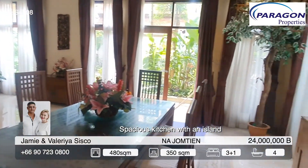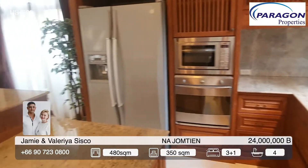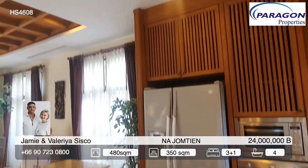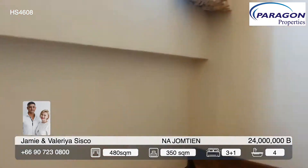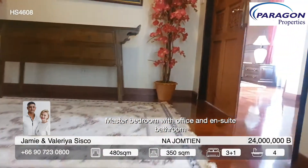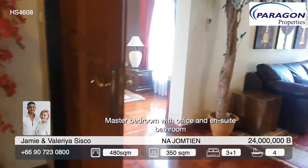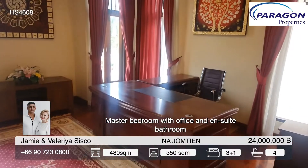This particular pool villa is a two-story spacious house with an open plan living room, dining and kitchen areas, three huge bedrooms all with ensuite bathrooms. The master bedroom has a high ceiling, walk-in closet, big bathroom with a bathtub, and an adjacent office that can easily be converted into an additional bedroom.